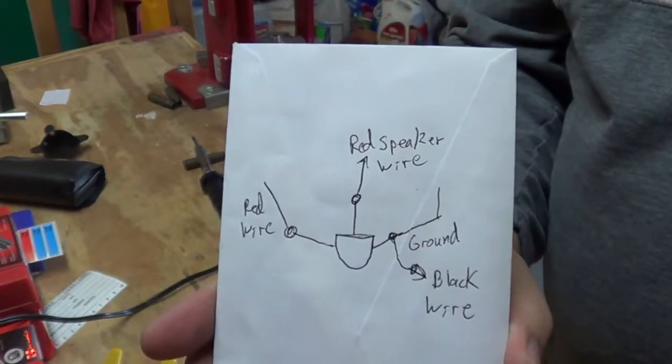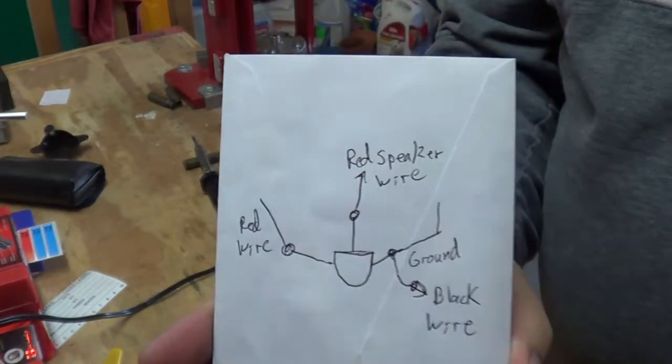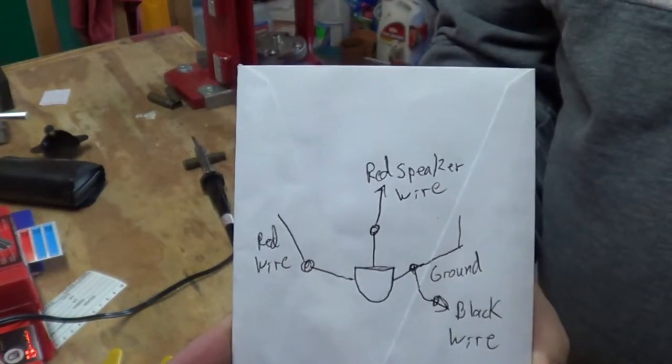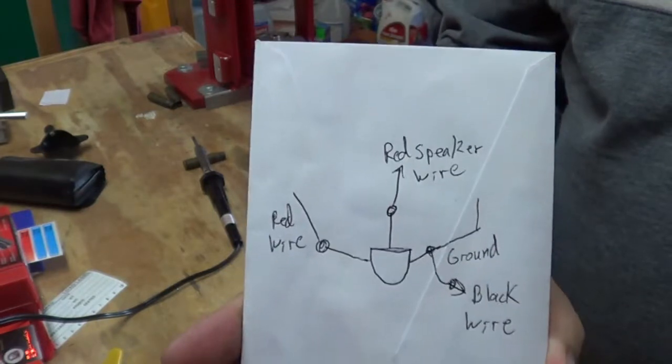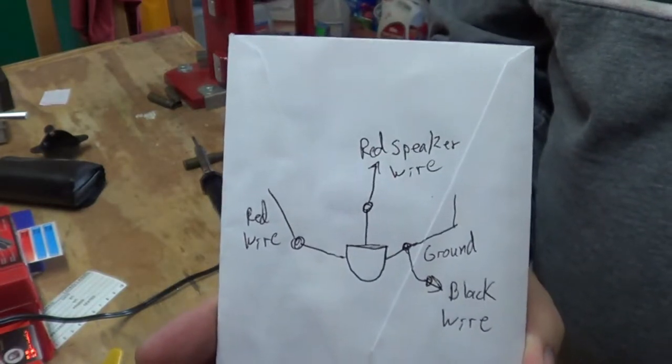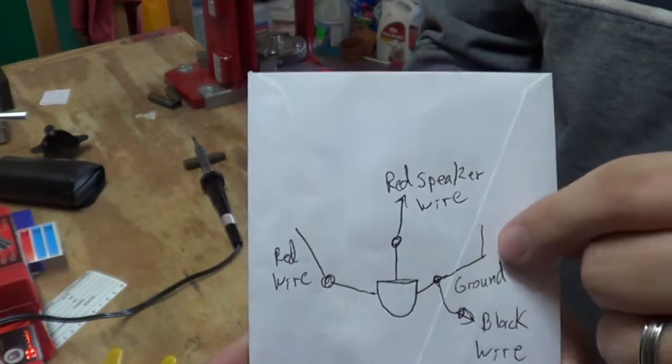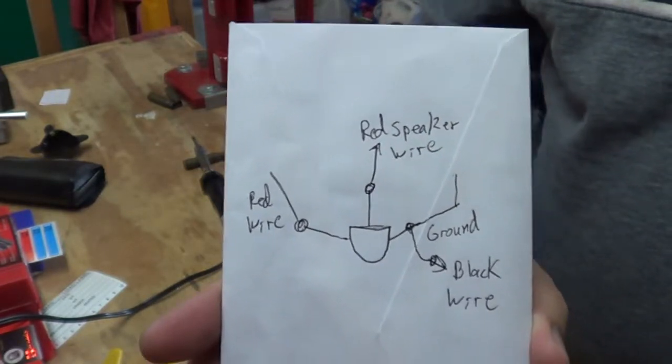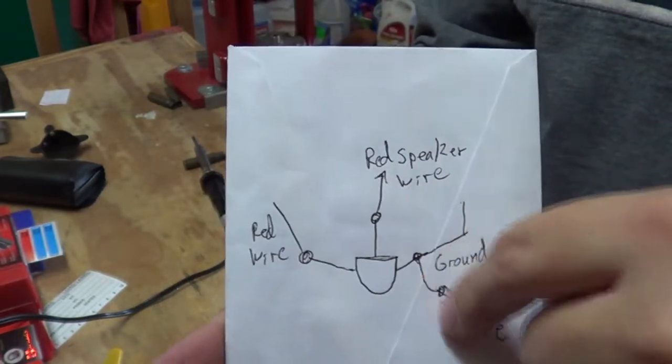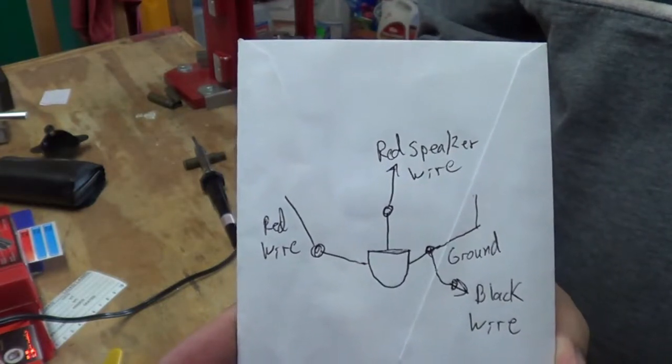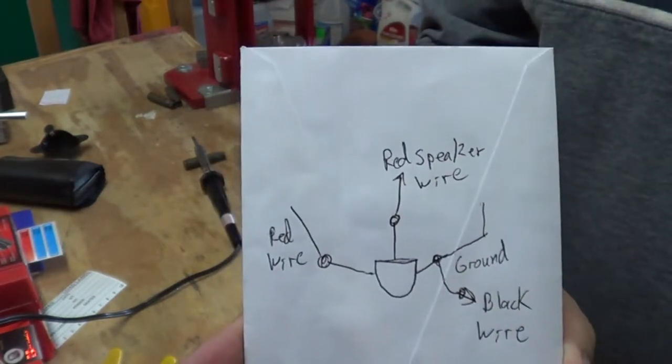Alright, so the basics of this plan is we take the transistor, and because I know not everyone is familiar with knowing what the three different leads on a transistor are, it has a flat edge, so we'll use that as a point of reference. The flat edge, take the middle one, go up, and we're going to connect that to the red speaker wire on the Bluetooth headset. Which, yes, we're going to break. This side of the flat surface is the ground. We're going to have to hook one part of that up to the power ground, which is going to be plugged in at all times under the Bluetooth headset. And we're going to take the black wire that I have, solder it to there, and pull that off because that's going to be used to hit the button. Same thing with this side, we're only going to connect the red wire to it. And let's get started.